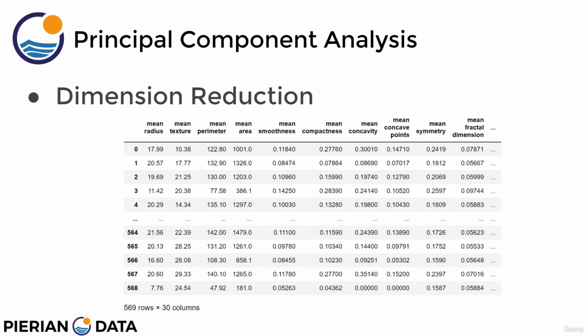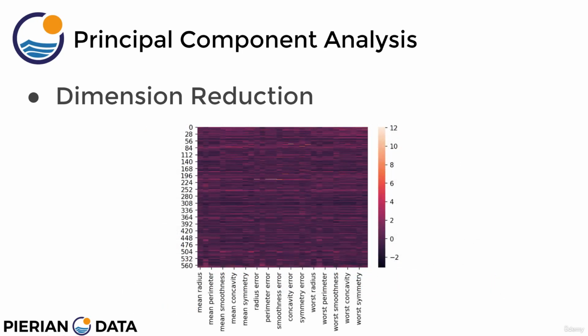One way I could do it is try to perform a heat map just on these raw data points. But notice, I have over 500 rows. And if I were to actually perform a heat map on this, given the variety of orders of magnitude of the features, as well as how many rows I have, over 500, this is really hard for a human to just look at this data and understand the relationships between all the variety of features. So really at a certain point, it becomes impossible for a human to just figure out some sort of raw visualization in order to fully understand or get some intuition behind the data.